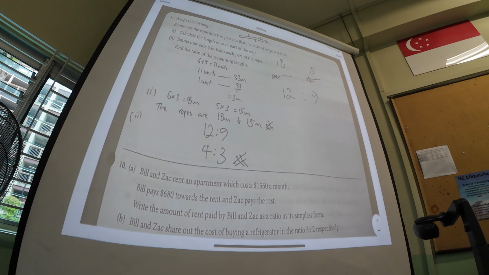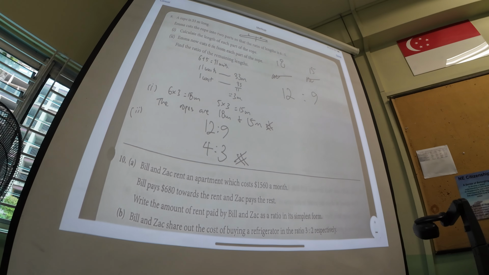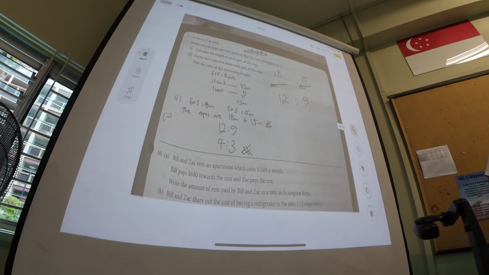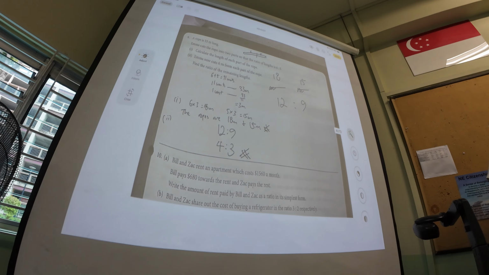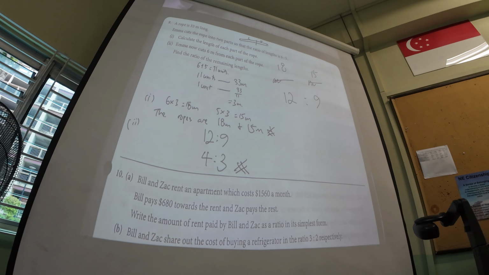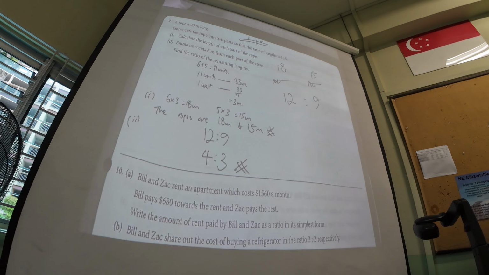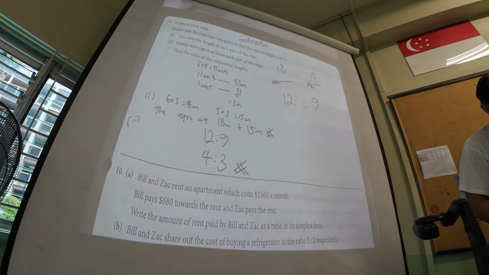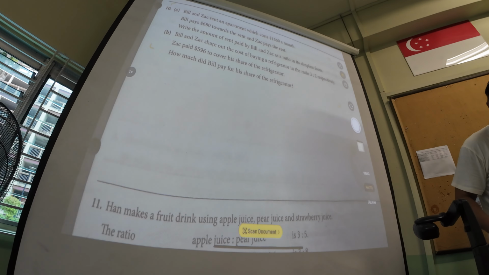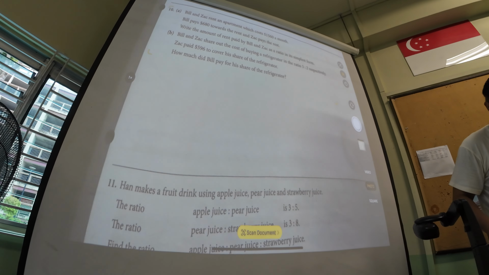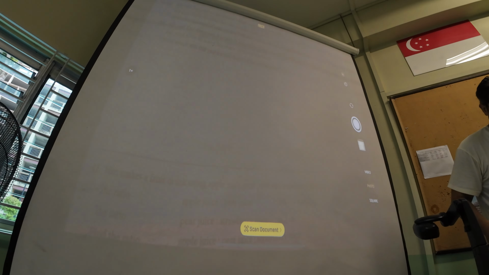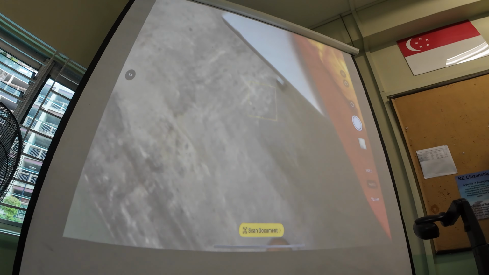Okay, then you all try question 10 on your own before we do question 11. Or else you always say go home no time. Do now. Question 10. Those who finish, look at 11, look at 12, look at 13. Slowly break down the story and calculate what you need to calculate.